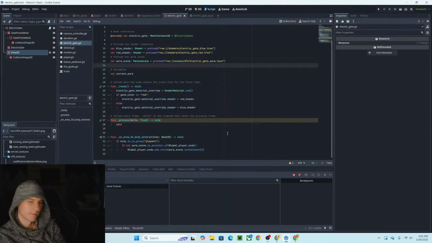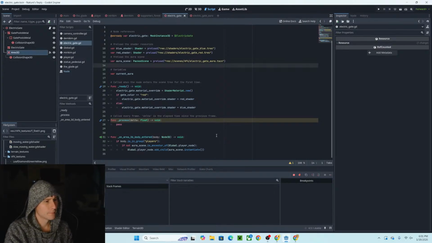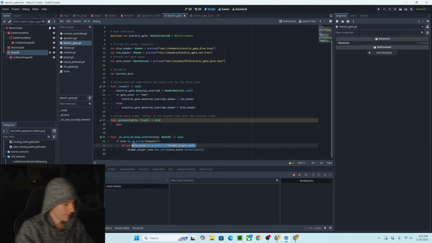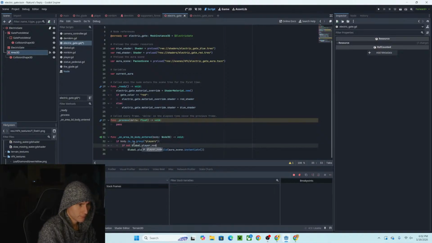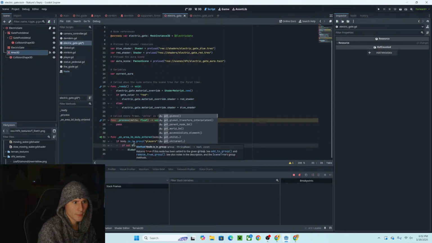If not global dot player node dot has... dot get children.